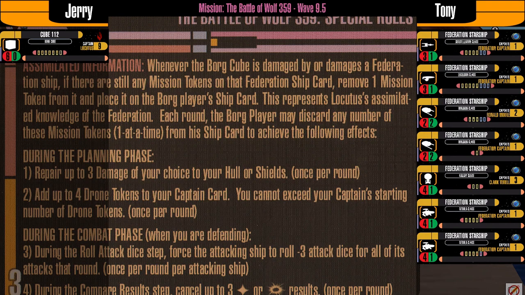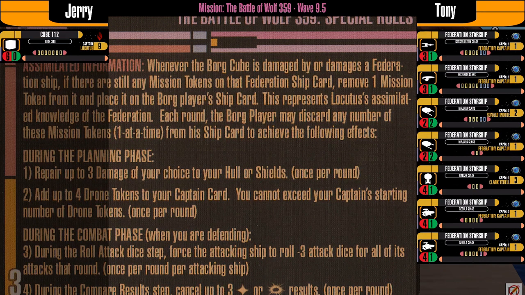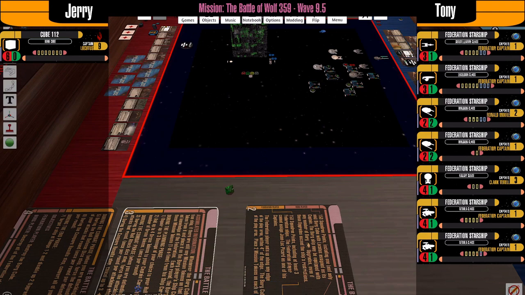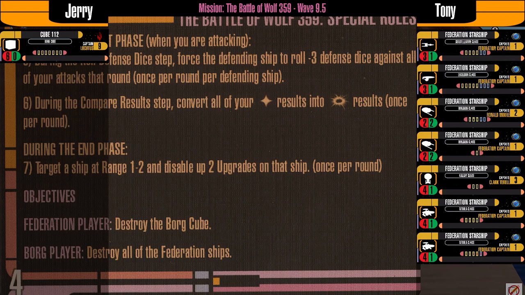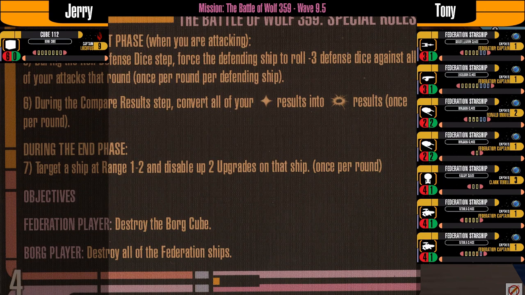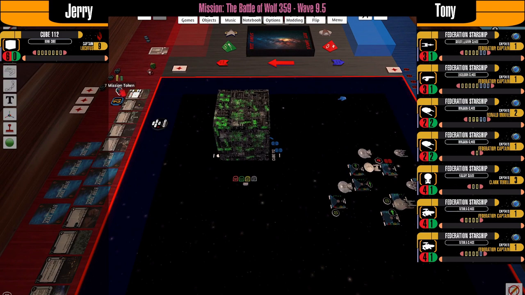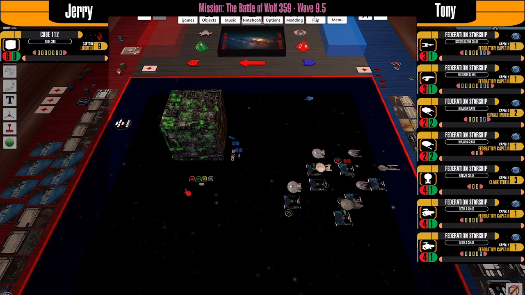I just want to make sure. What's that? You've got the first shot. Yep, I'm just double checking these mission cards here. That's when you're defending. So the only parts that apply to you right now are numbers 5 and 6. Defending shot roll -3 dice. So I can spend 1 mission token for each of them. And you're completely out of mission tokens, right?